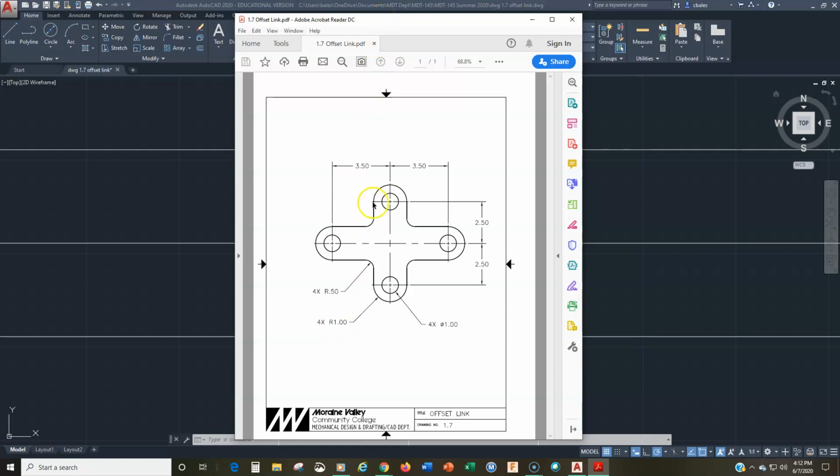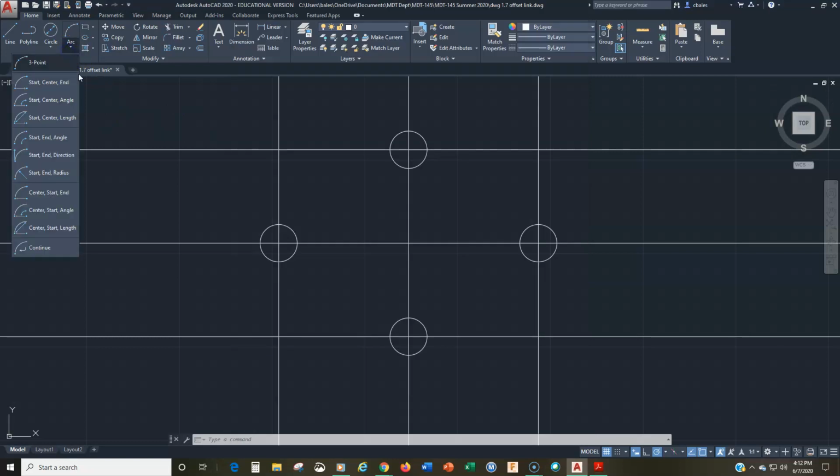Now, some of you may be asking, why aren't we using the arc command? Why are we drawing a circle and then trimming it? Because a circle is infinitely easier than the arc command. Once you get the hang of drawing, probably after module 1, you'll be able to go into the arc command and look at the different arc options. Look at that. There's, I think, 10, 11 different arc options.